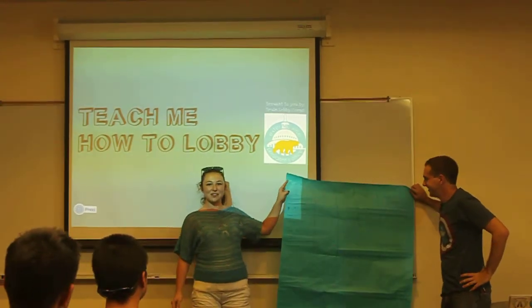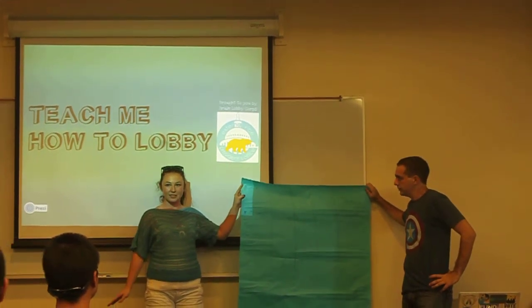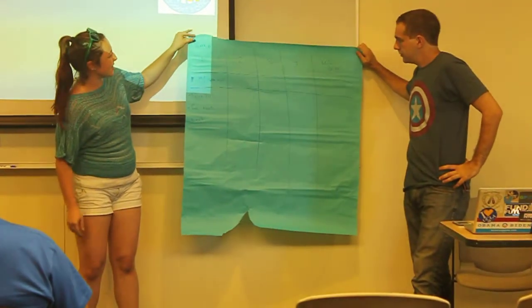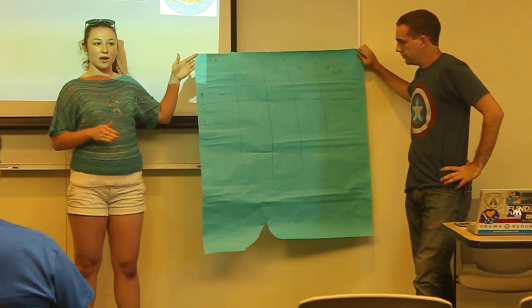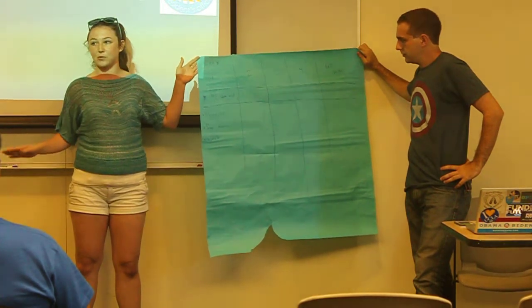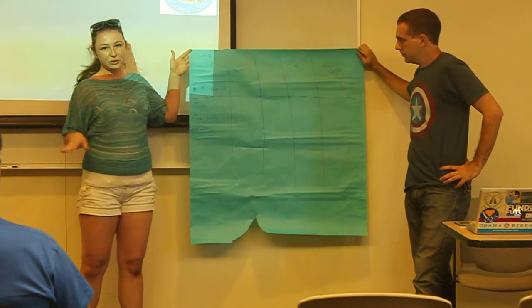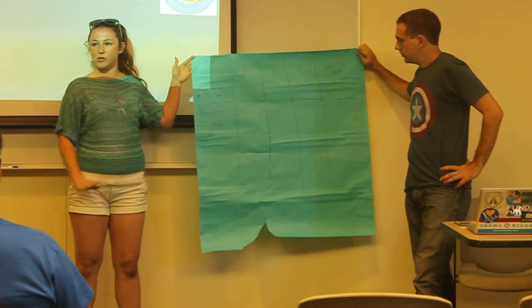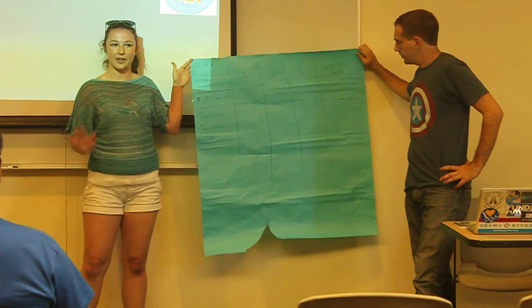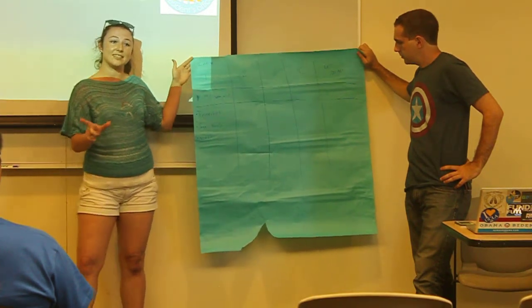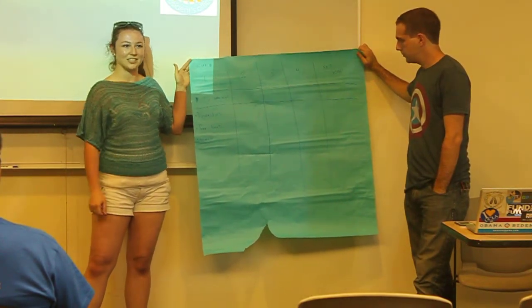So, has anybody heard of backwards planning before? This may be something that you already use unconsciously, but it's a technique that a lot of student activist organizations use because it really helps you stay organized and stay on track even when you have a big group of people who don't get to communicate every day. So what we usually do when we have some project or some goal that we're working on is we make a huge poster that has our backwards plan on it. We all do the backwards plan together, and then we have it up in some communal space where everybody can see it. So throughout the week, whenever anyone has time, they can come and check in on their own.